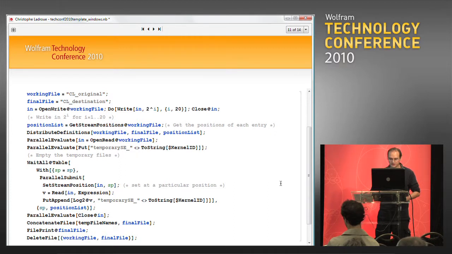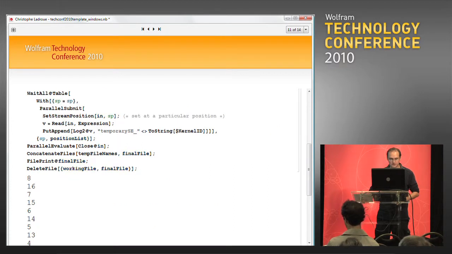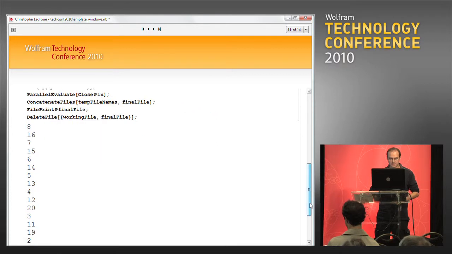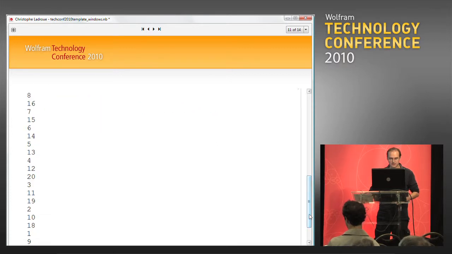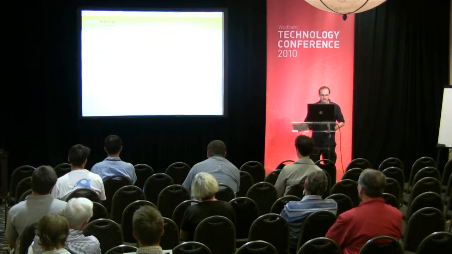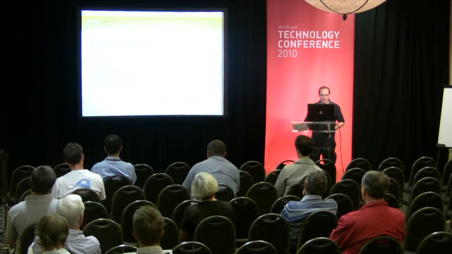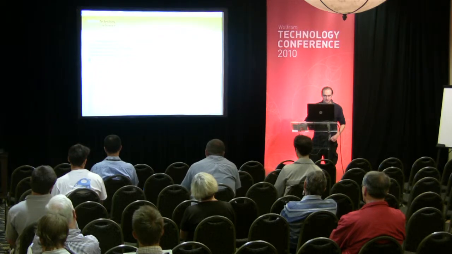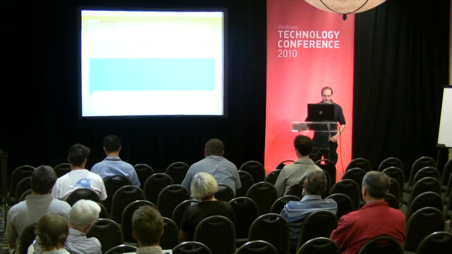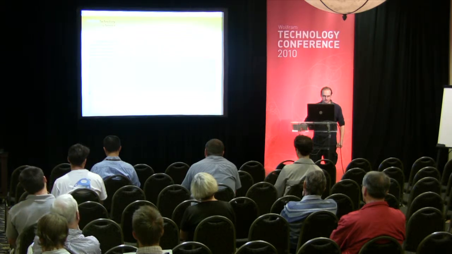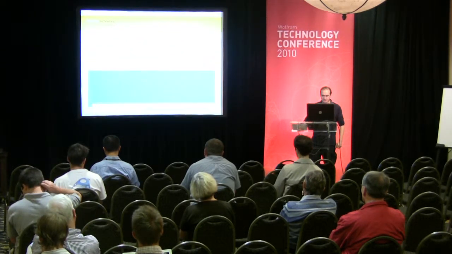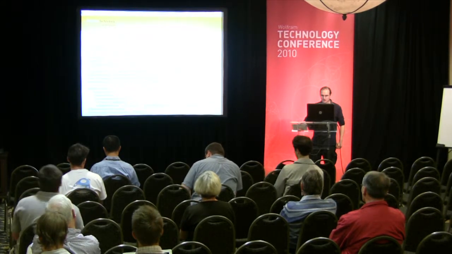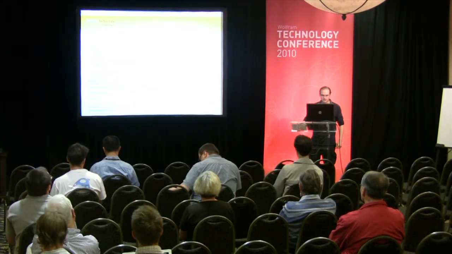Okay. So if I try to run this, it works. So this is the content of the final file. So we should have all the numbers from 1 to 20, because we took the log2 of this thing. And you see that they're in different order, really, depending on the kernel. So this one is the output of the first kernel, sorry. This one, of the second kernel. So that's how it's done.